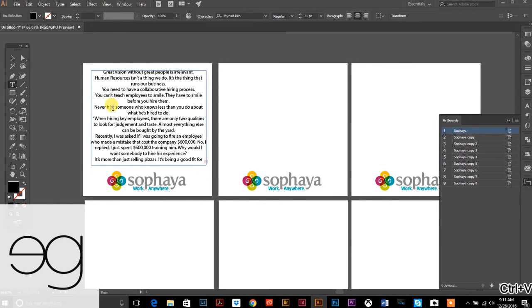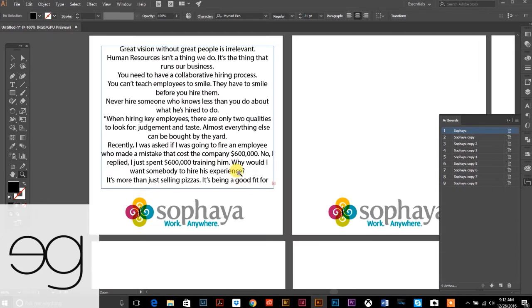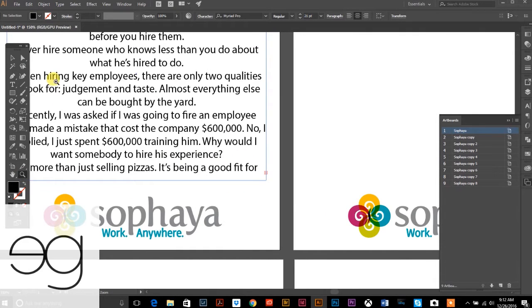And we are going to paste that text into the box. Now this is all the quotes, and obviously we only want 1 quote per artboard, but first we're going to create a link for our text. So what we want to do is, if you can see this little red square that appears down here, we're going to hit that square and then see how the cursor changed. That means it's going to link your text.